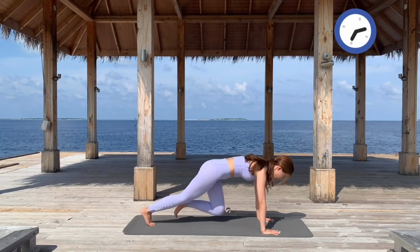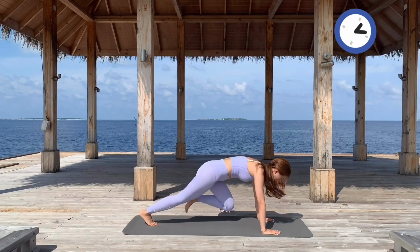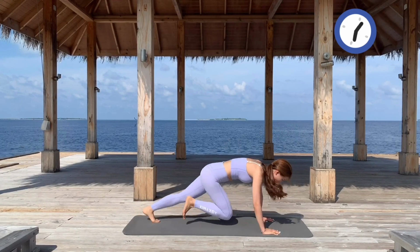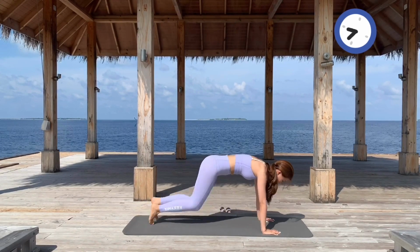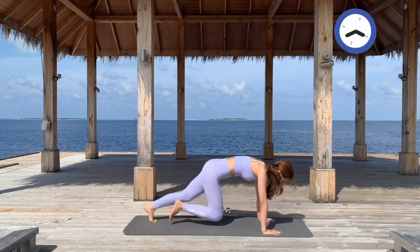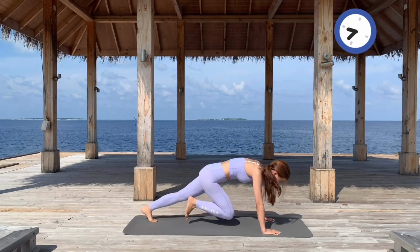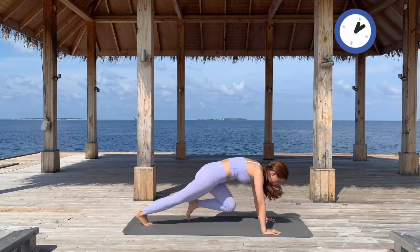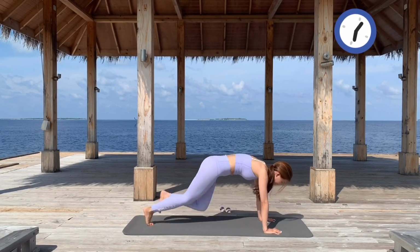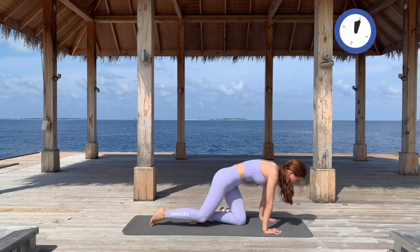Ready? Let's run. Reach your knee to your chest as close as you can and run as fast as you can. I want you to really push yourself, give it all you've got, and let's finish this workout fabulously. Keep running, push it through, run faster and faster. We are almost done. And last 10, 9, push it, push it. 5, 4, 3, 2, 1, and rest.